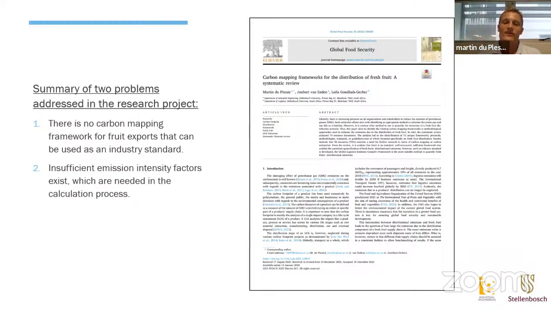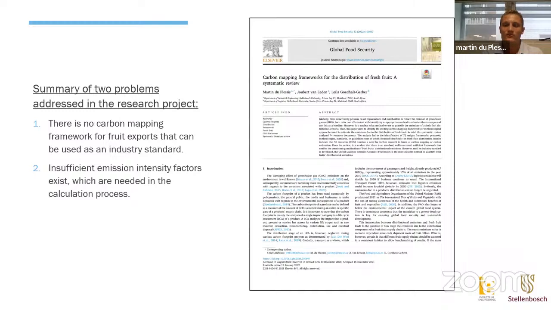And then the second major problem is, how do we know how to quantify these emissions? We've got a recipe, but we don't have any ingredients. So this is where my research, I think, also made a good contribution: for a specific transport mode, how much emissions is emitted to move a ton a kilometer, or to refrigerate a pallet of avocados in a cold storage facility? Or to handle a container in a port of export? How much emissions is really emitted? So those are the two problems in a nutshell that we have in this realm.